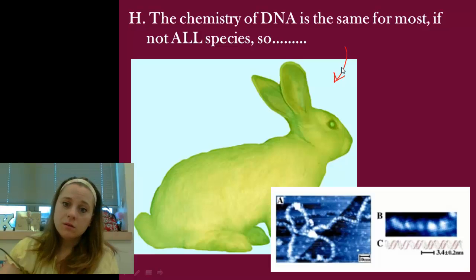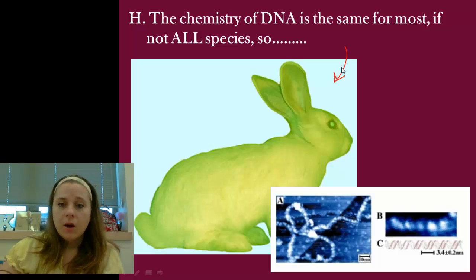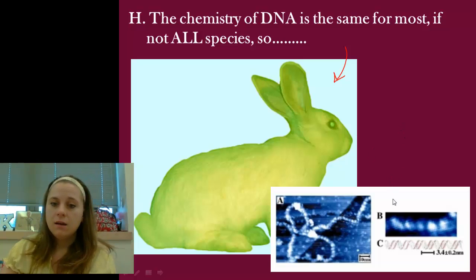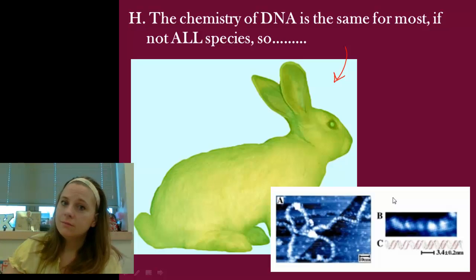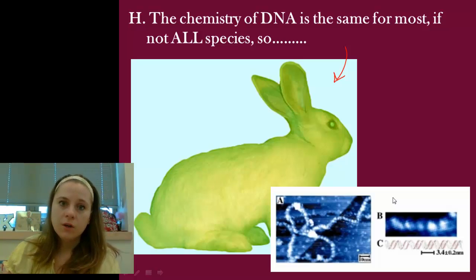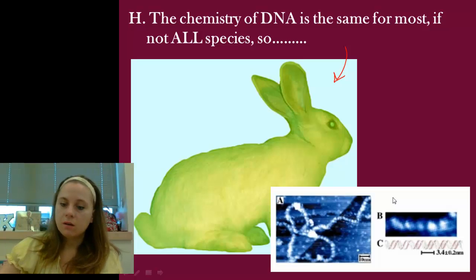Now you guys are going to do this. You're not going to make a bunny glow green, but we are going to make E. coli glow green. Because we can take a gene and embed it or incorporate it into another genome, all of the machinery is there, and it can be read the way that it's supposed to. So this is the foundation for a lot of things like making human insulin and a lot of the biotech that we're going to get ourselves into down the road.